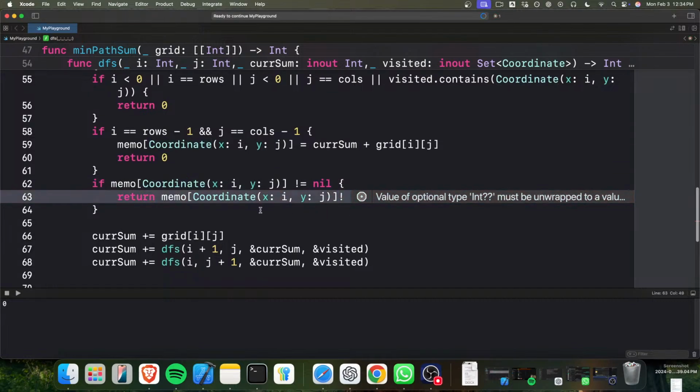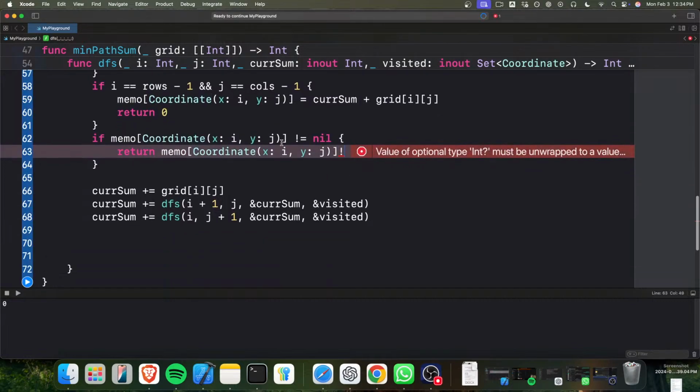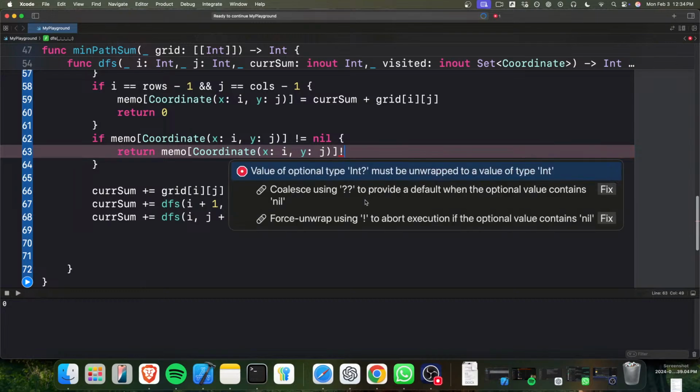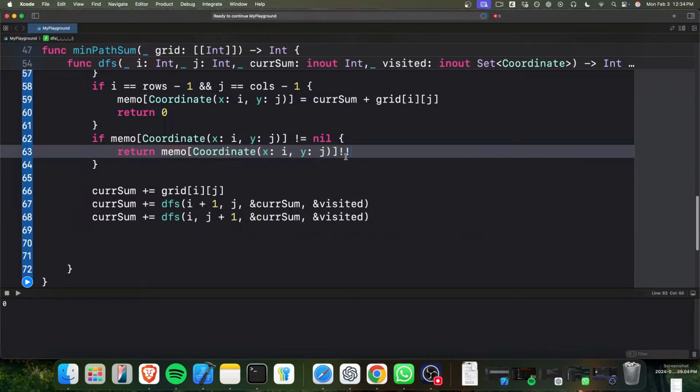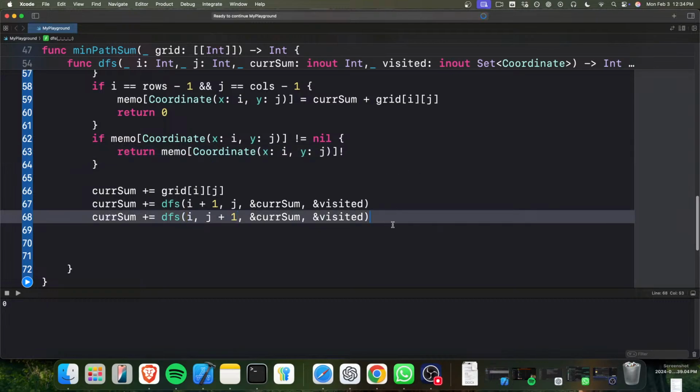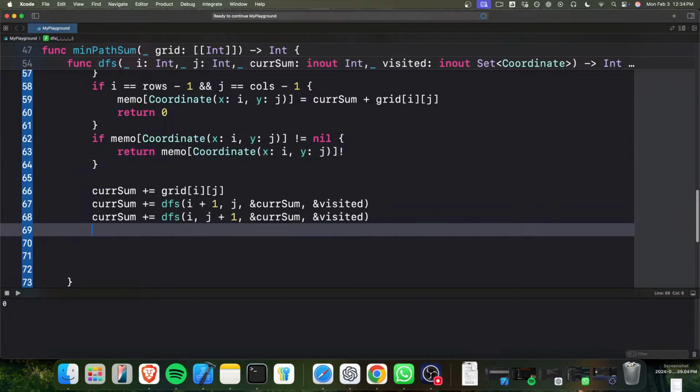I'm going to force unwrap it here because it's guaranteed that it's not nil, so the compiler stops yelling at me.